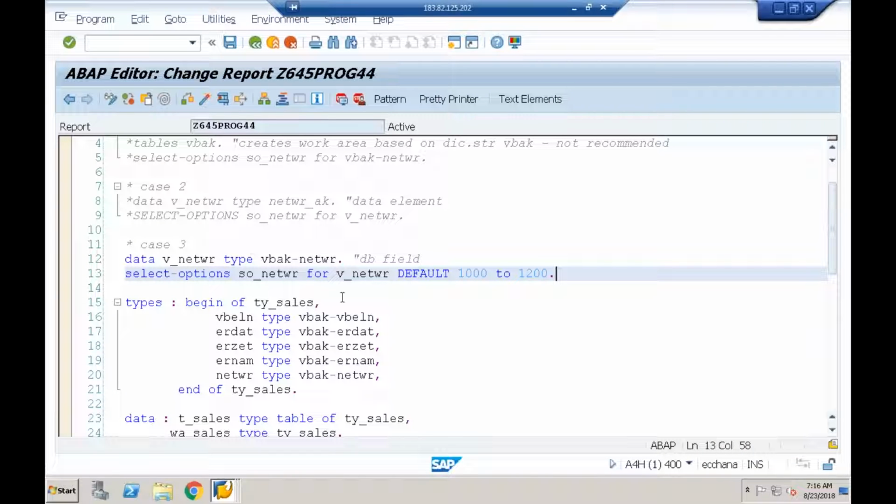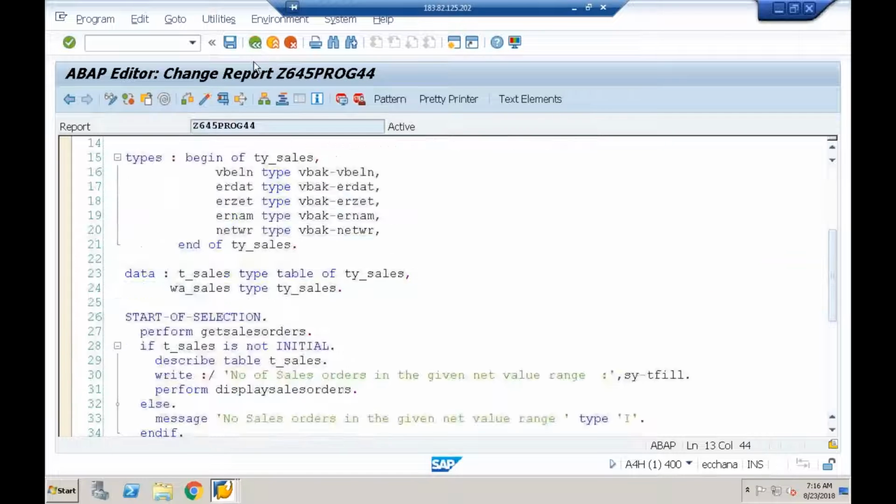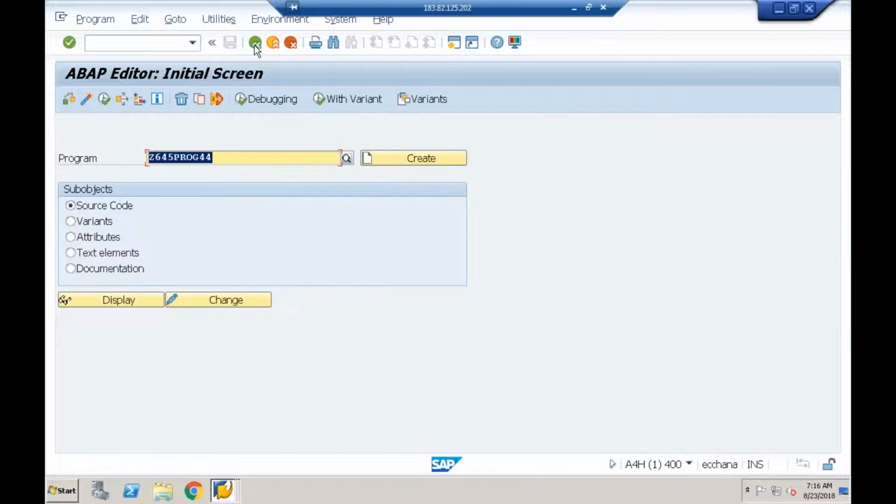So yesterday we developed the select option like this. I gave the default values like this. Okay, so let me keep this as it is for our reference. Let me open a new session and do that.